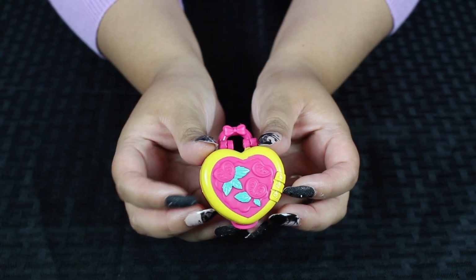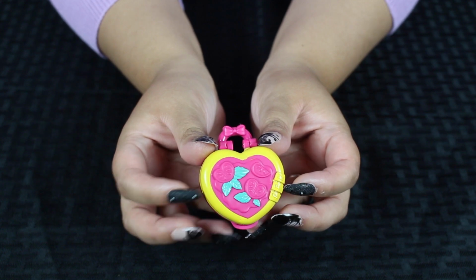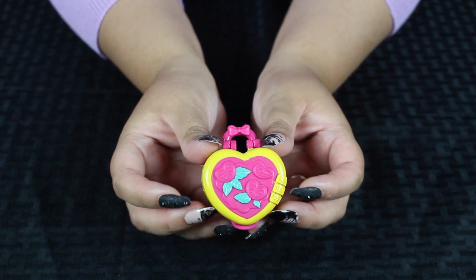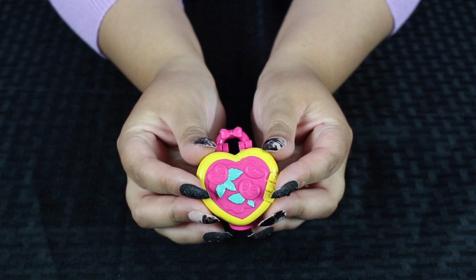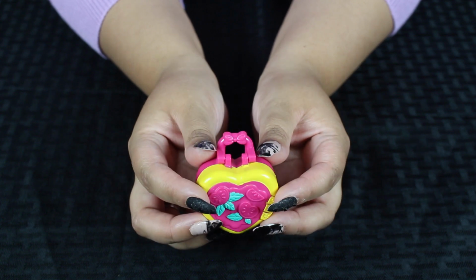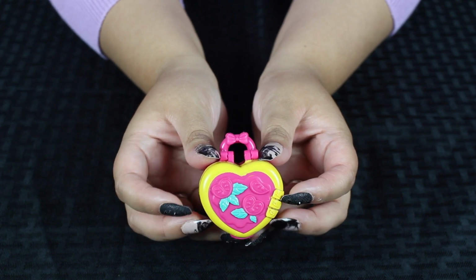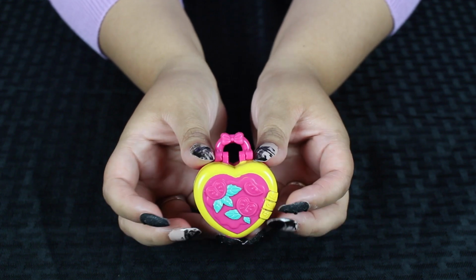Okay, so now moving on to the secret lockets. I'm not going to talk about these in too much detail because they're mini and there's not a lot going on, but these are adorable. These actually can be worn as a locket. It came with a necklace, like a pink necklace made out of fabric. Nothing too fancy, but you know, for the kids, that's really cute.